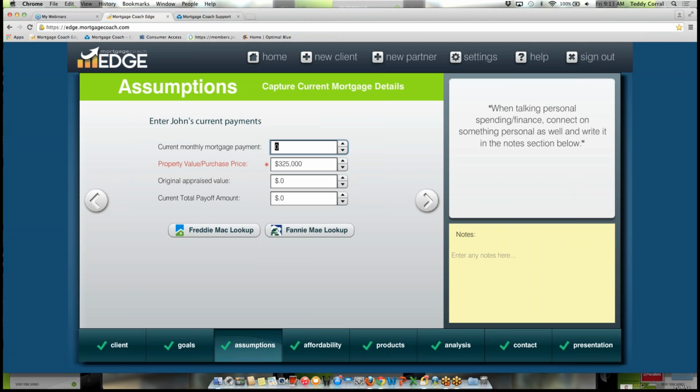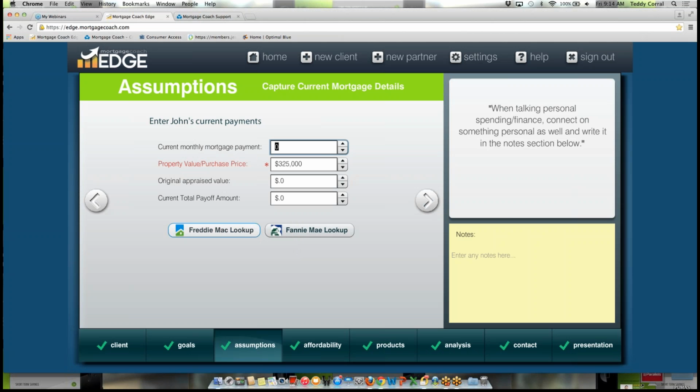Make the system work for you. So if you skip through these pages and didn't fill anything out, completely okay. We're not going to hold you back from moving on to the next page or completing the presentation. We want you to be very comfortable in the system as you move through the pages, okay? So you can also fill out these other sections as well.